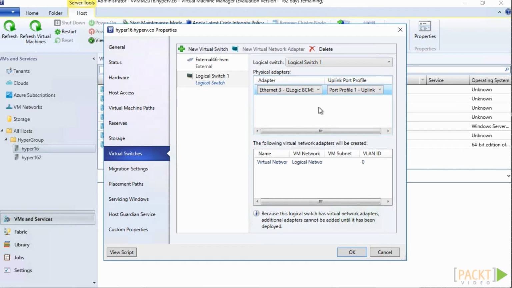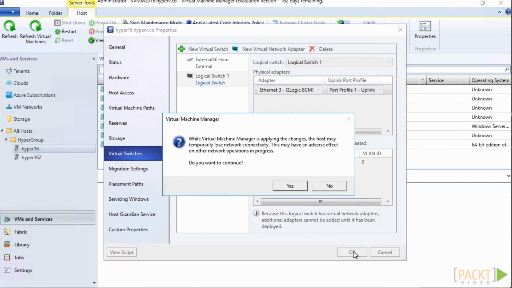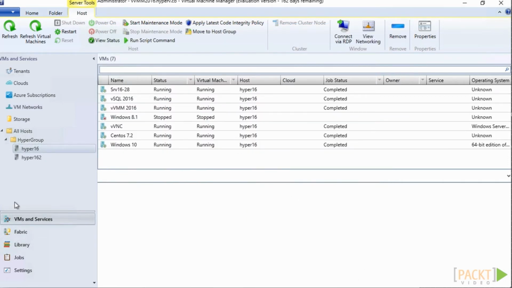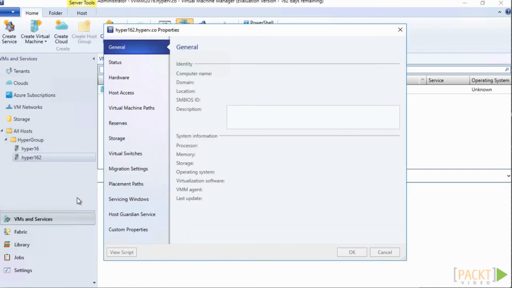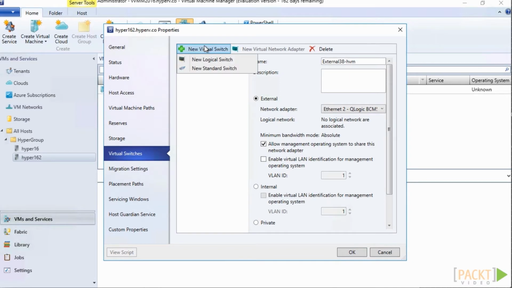We repeat this procedure on each Hyper-V server in the host group. You will notice that this is where we connect the logical switch and virtual switch to the physical adapter in the Hyper-V server. Since we've created this logical switch and virtual switch in the previous sections, we can apply that same setting to both Hyper-V hosts, and you can see that we're doing that here.